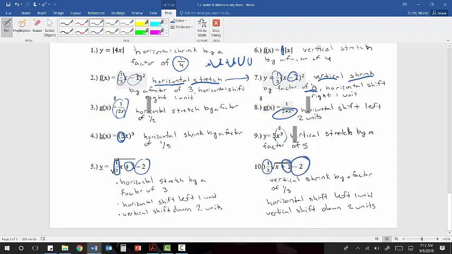So it's going to take some practice to get those horizontals and those verticals separated. The golden rule is, hey, if it's inside, you need to think horizontal. If it's outside, if you have the number outside, it's vertical. And you want to try to remember horizontals and verticals are opposite.